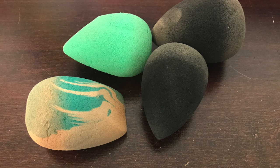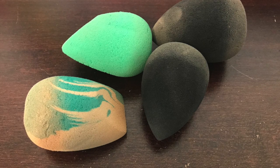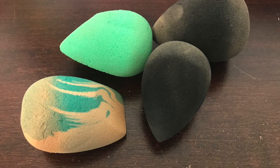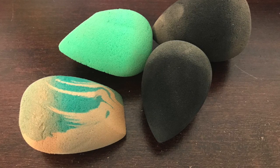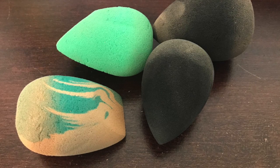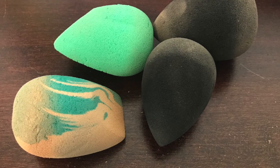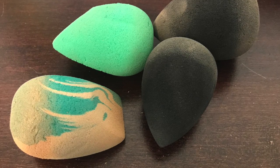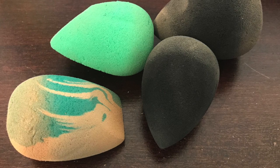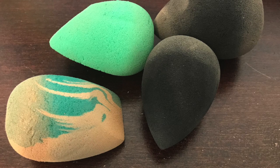Hey there, Editing Jasmine here. One last thing, I just wanted to add these beauty sponges. Two of them are from EcoTools and two of them are from Amazon. They're just very, very old, and they're starting to leave little bits of sponge all over your face as you use them, and so I'm finally letting them go, and I have replaced them with some EcoTools sponges that claim to be biodegradable, so I will let you know how those ones work. These are just really ready to be moved on, and I'm finally letting them go.